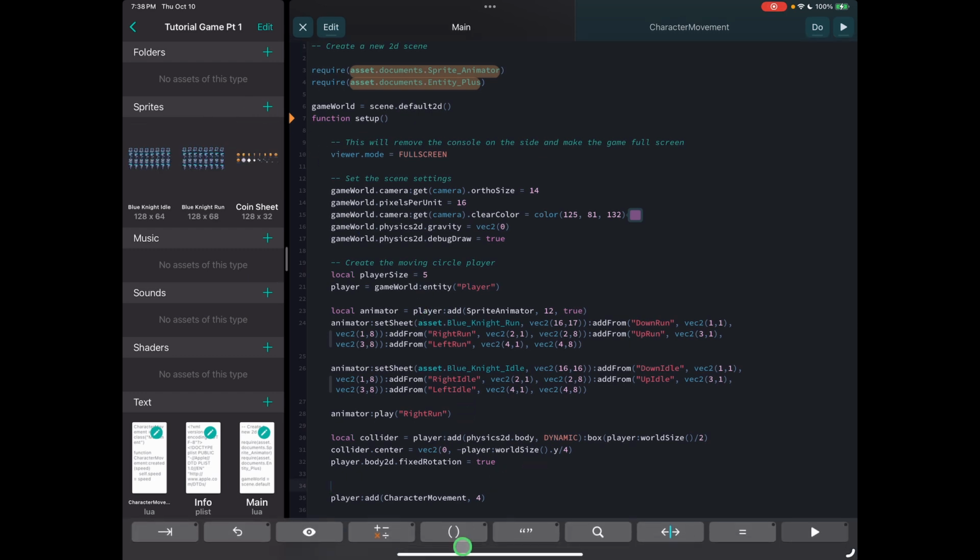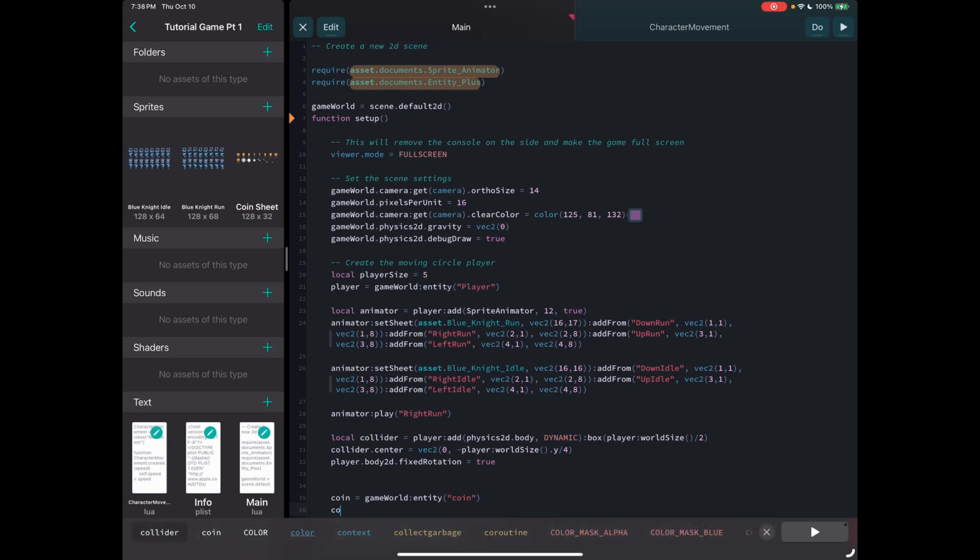Now we're going to add a coin object. So we're going to add coin is equal to game world, make a new object dot entity, and we're going to call it coin.